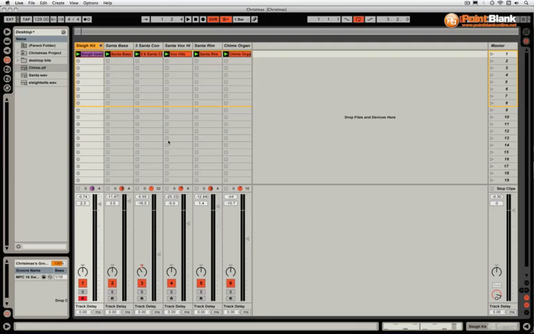So we've got a challenge for you now, which is to use 3 samples that we're providing and use those to create a foundation track idea in the session view of Live. You're only allowed to use these samples, but you're allowed to use any of the techniques that we've covered over the last 8 weeks on this sound design course.